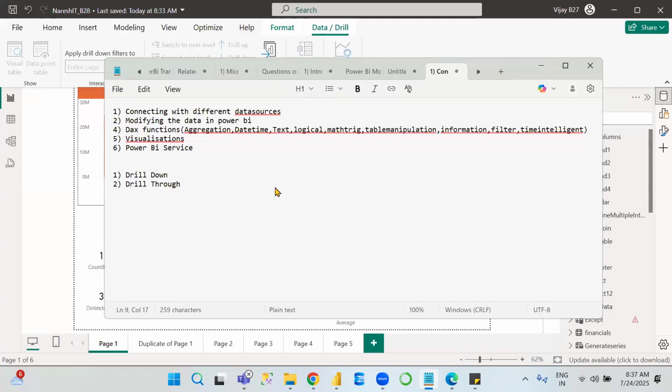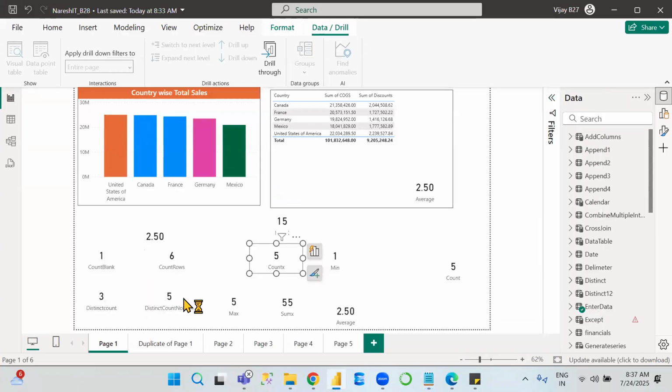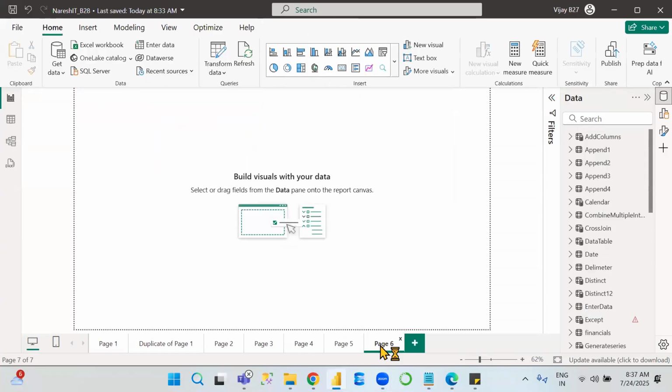The drill down option we can enable only on the visual level. Understand clearly? In which visuals is the drill down option enabled?